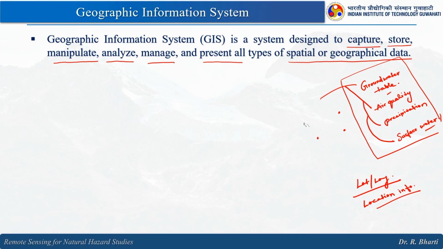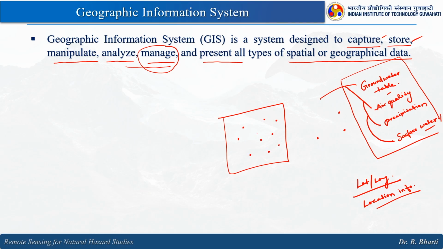That means the latitude, longitude information, that means the location information, right, should be stored along with your parameter. Now, here we have generated the data set. Now, we will store it in the database. Then we will go for the analyzing, managing, that means you can also update the database. And then subsequently you will be generating a map which will display your information that you have collected.